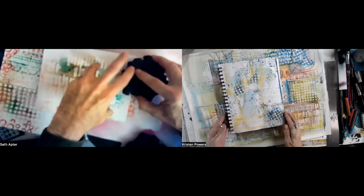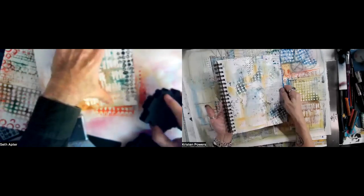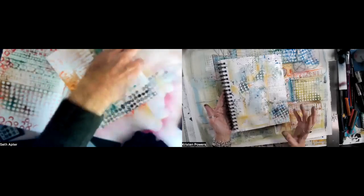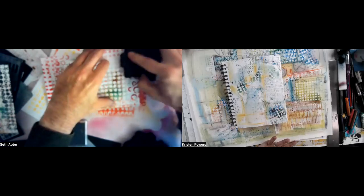So Wendy says, please, would you use a heat gun to dry your creations? So I generally try not to. I will if I need to for demonstration purposes, but I try to always let my watercolors dry organically because it doesn't wash them out. Now for this, it won't matter much. And I wouldn't probably use a heat gun. If I just want to dry things, I would use a blow dryer.